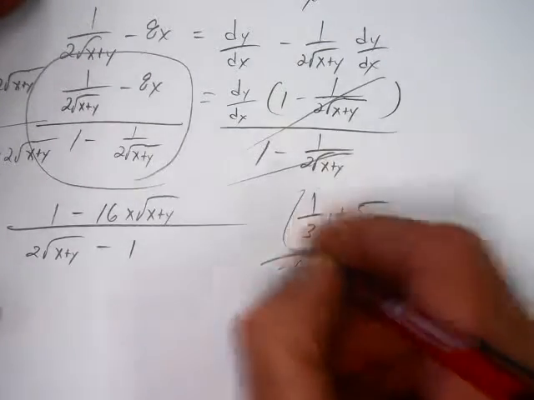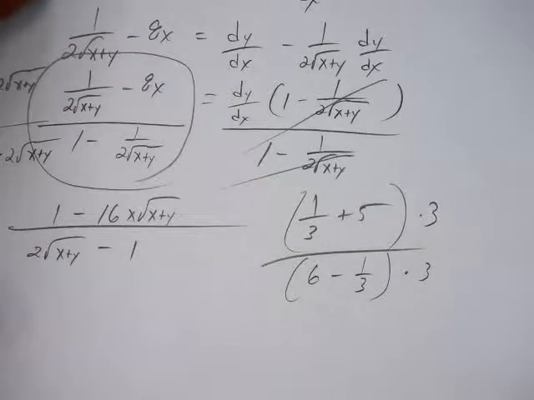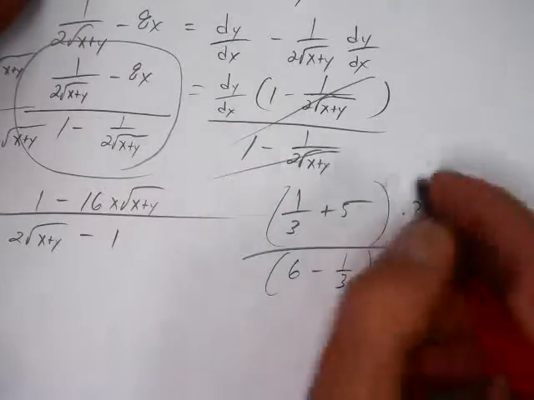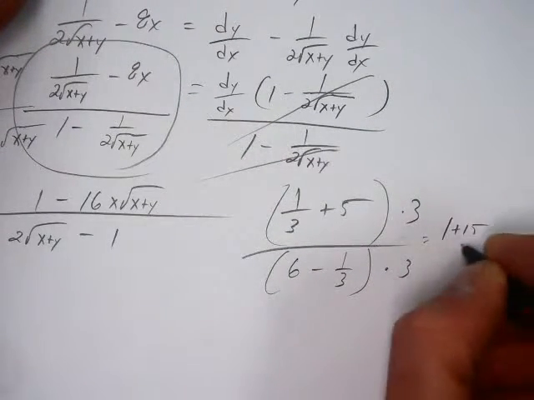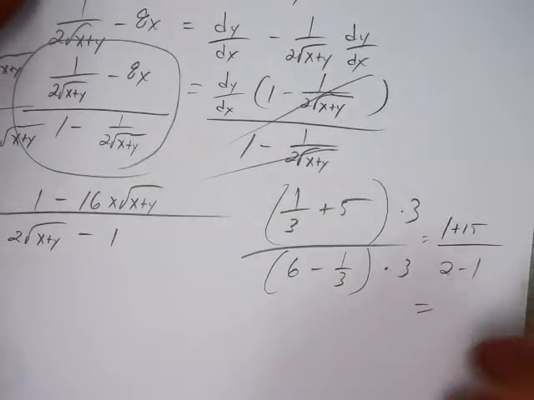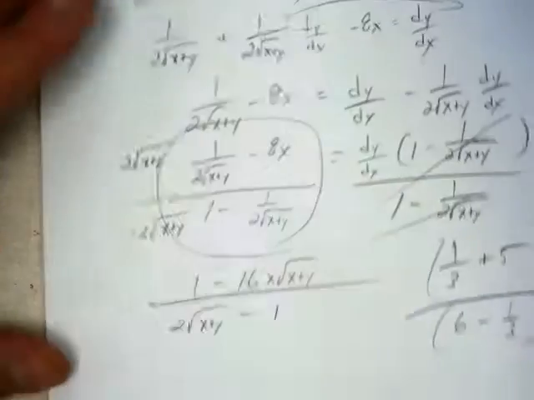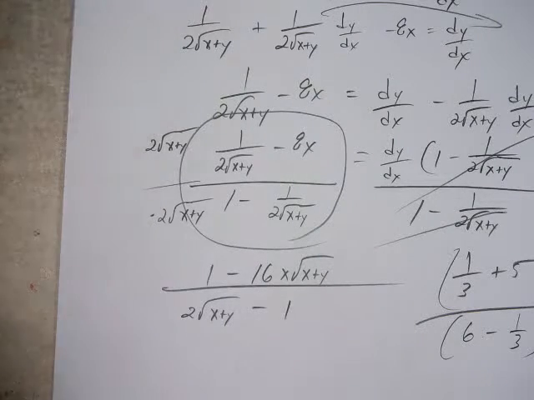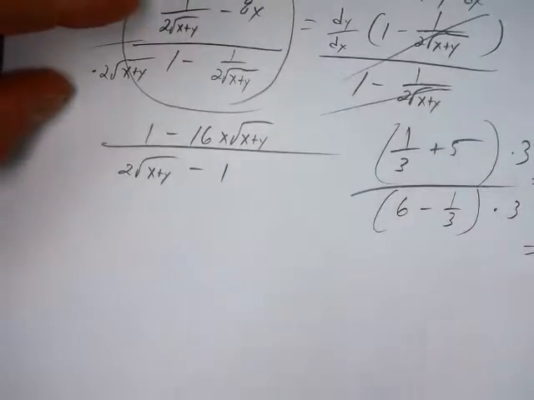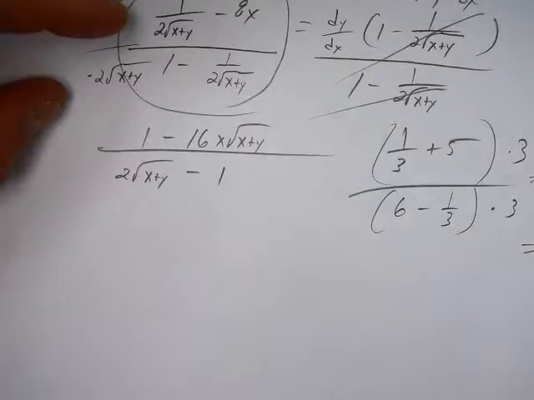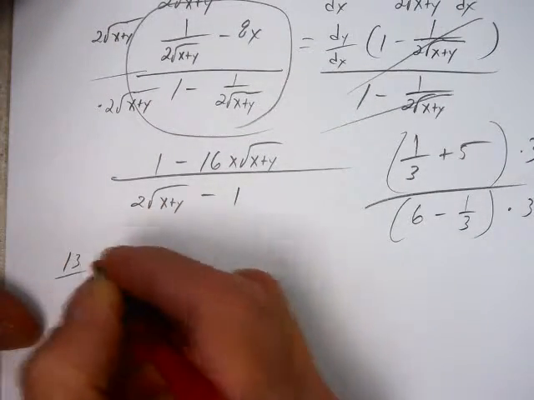So yeah, anytime you have what's called a complex fraction, a fraction within a fraction, like 1/3 plus 5 divided by 6 minus 1/3, you just multiply the bottom and the top, and just so happens that we're trying to get rid of the same thing on top and bottom. So it would be 1 plus 15 over 2 minus 1, and it's a lot prettier, and then it's easier to go from there. We've killed fractions forever, so now it's like killing really ugly fractions. Okay. Those are some tough ones. Anything else?